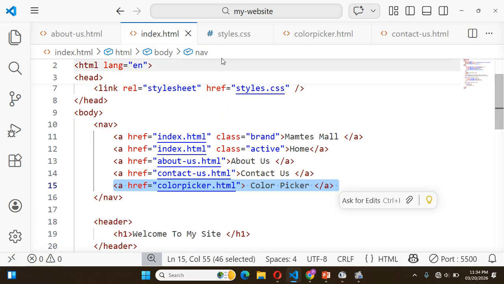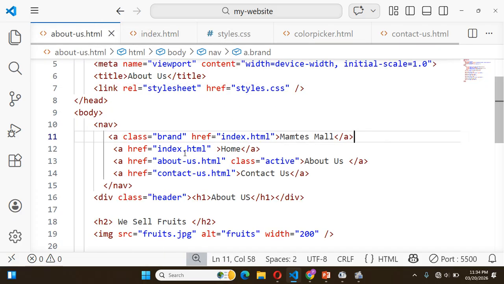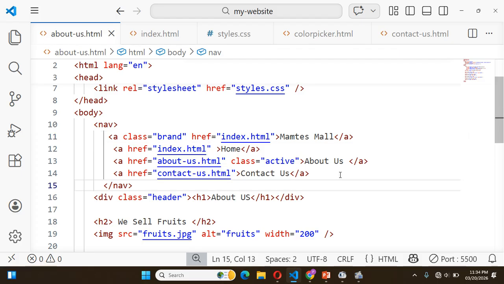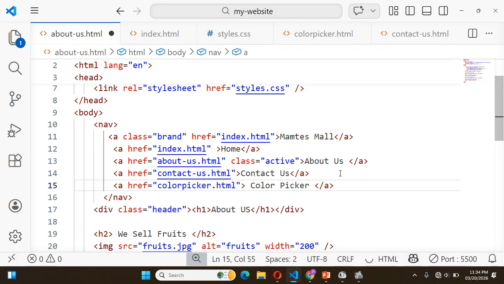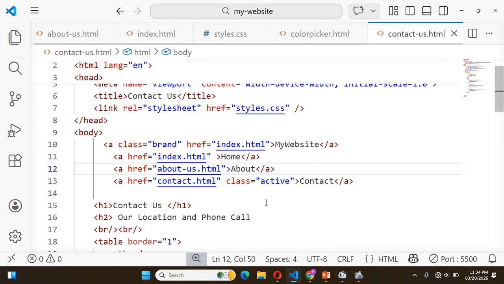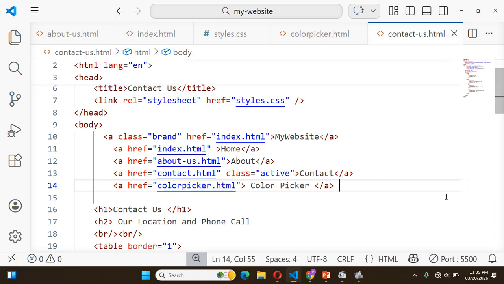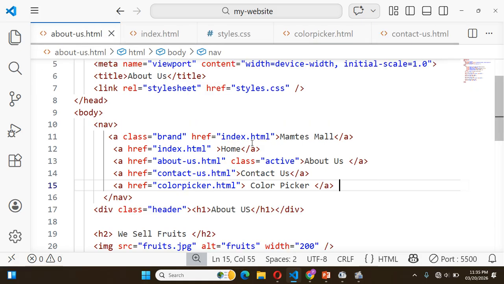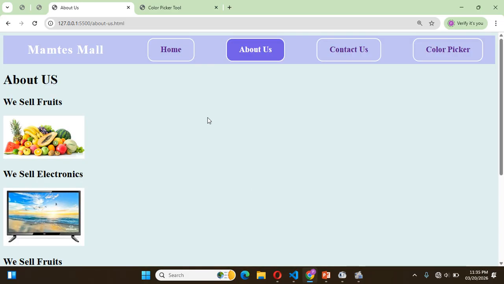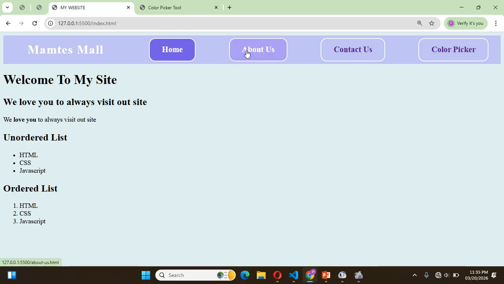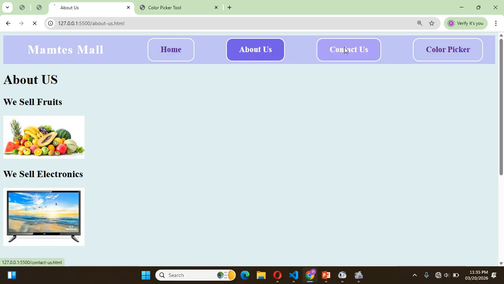Let me add it here. Color picker. Add it to the page. Then here too. And the page: home, about us, home, about us, then contact us.